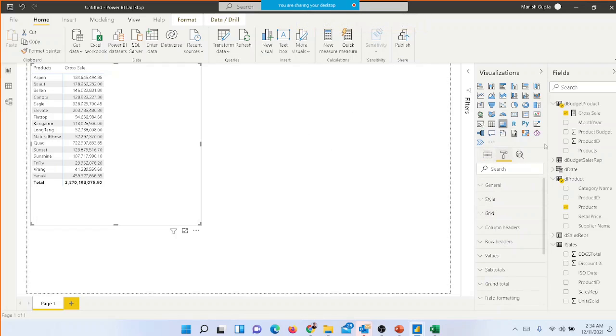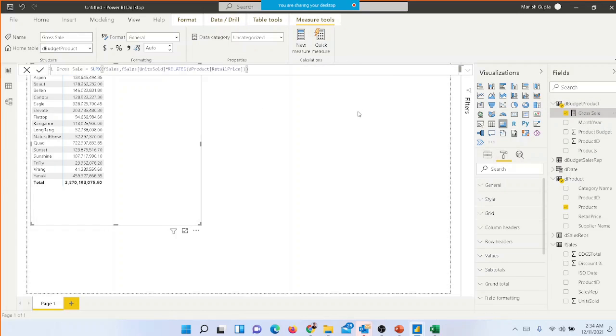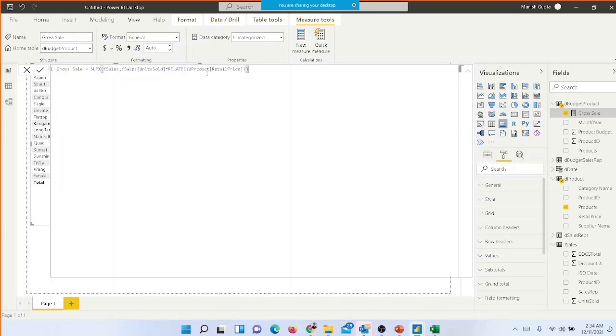Okay, yes, I'll show you the formula again. Click on Gross Sale, and then you will see the formula. So I will explain the formula one more time. The formula is SUMX, not a normal SUM. The normal SUM will not work on the calculation because a normal sum will just add all the things in the row. It will not do any calculations. If we need to do the calculation on each row first and then add it all together, then we need to use SUMX, because it's an iterator function.